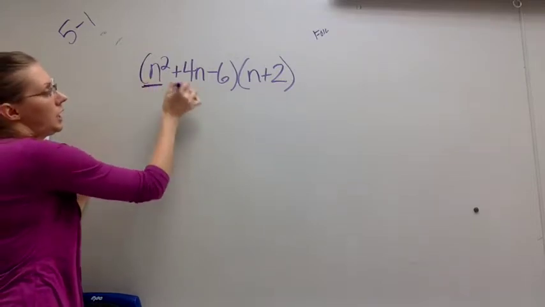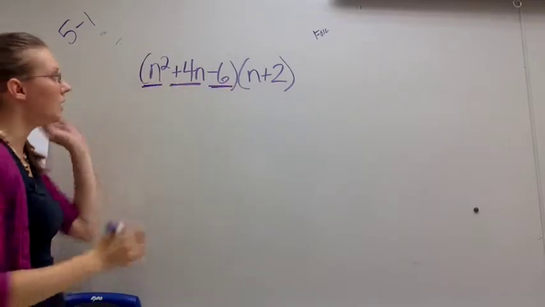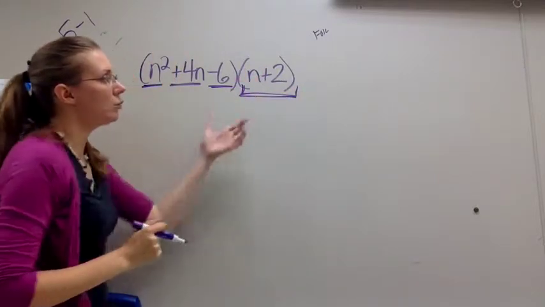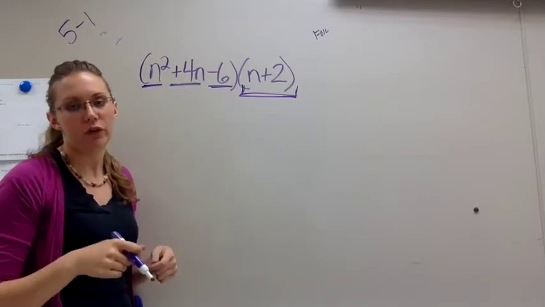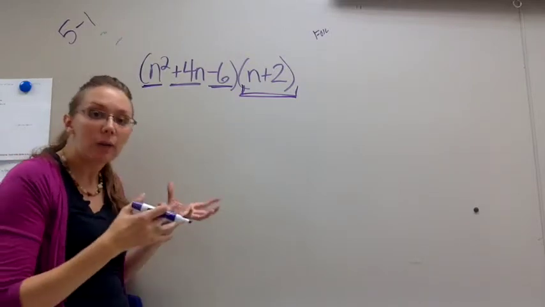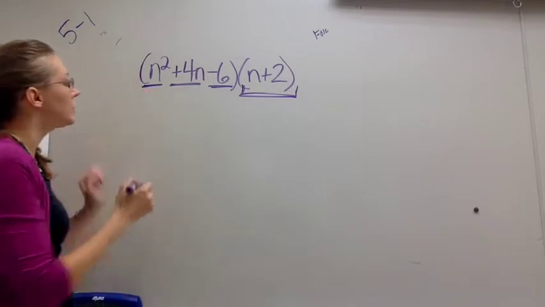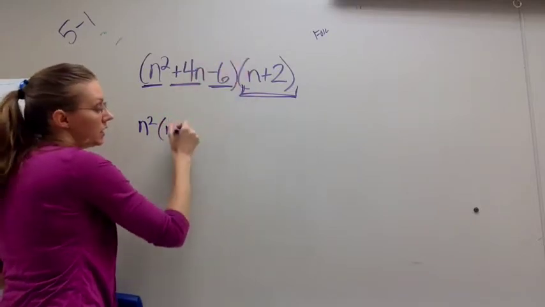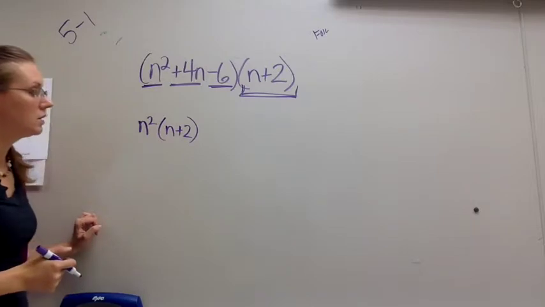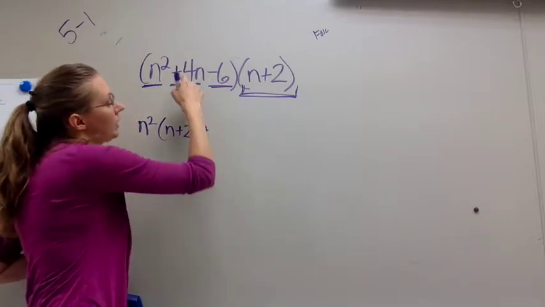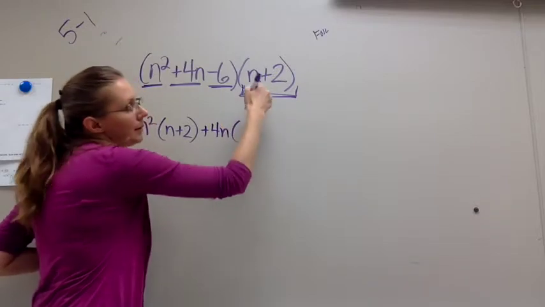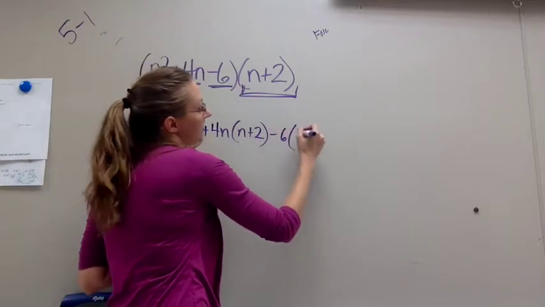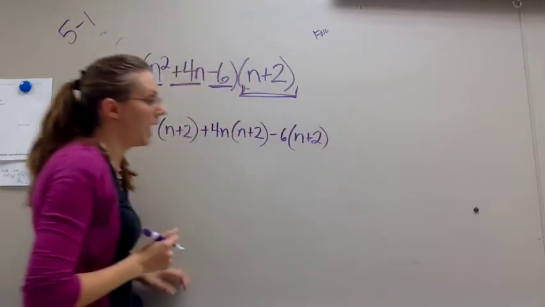We're going to take our first chunk here, being that this is obviously in 3 pieces, and we're going to send this first chunk to this whole piece over here. And you folks had one of these examples on your note sheet from after your test, but I know there was, again, a lot of confusion. So bear with me now. We're going to do this in chunks, okay? We're going to take this first piece, n squared, and send it to our whole second polynomial, okay? We're going to add to it our second piece times this whole chunk here. And then we have a third piece, and we're going to send that to our binomial again, okay?